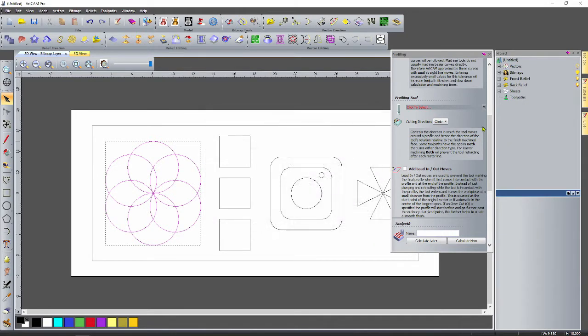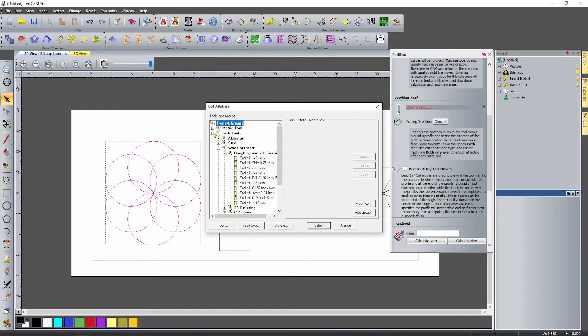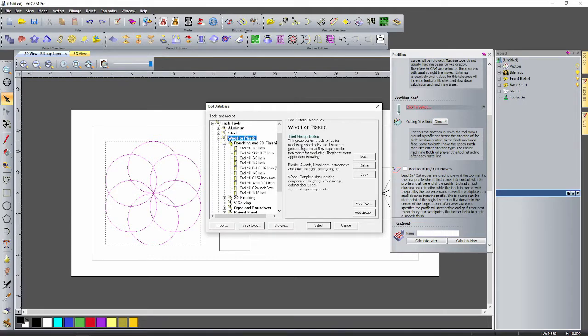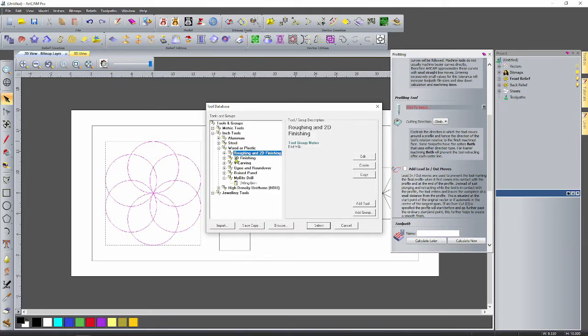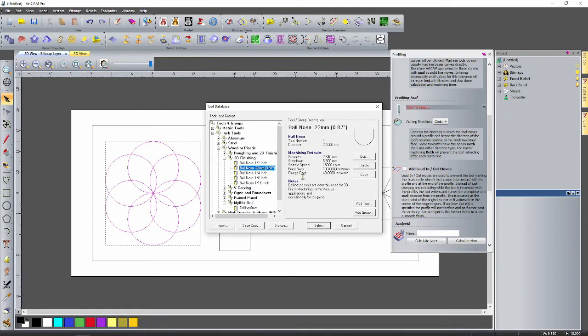Again, I'll show you. For the profiling tool, you can select it by clicking on this tiny arrow. ArtCam has a big database of different tools. I go to inch tools, wood and plastic, and then for 3D finishing, the ball nose that I have on my machine is a metric one, 22 millimeter diameter ball nose.